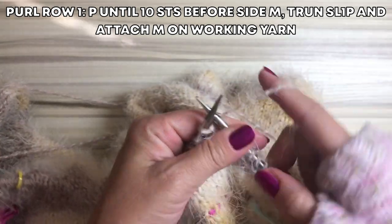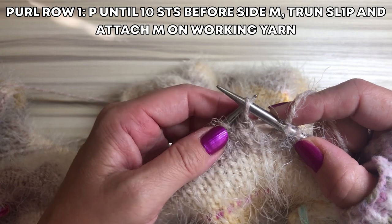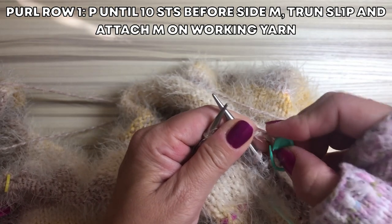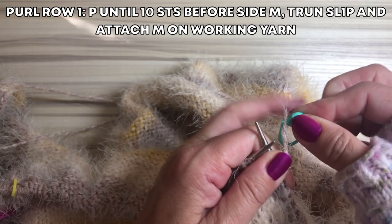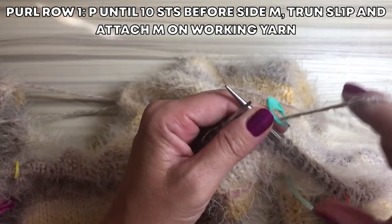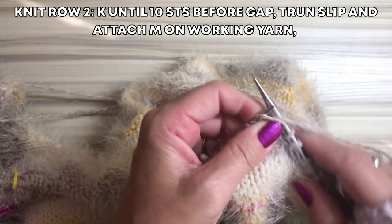And then the yarn back, because this is knitting side now, slide one stitch. There you go, like that. And then now the green marker. Clip on to the working yarn. There you go. After that, you start knitting. Again, now you're facing the right side.